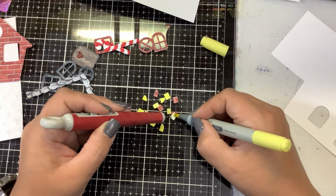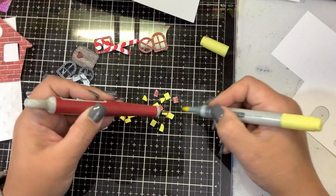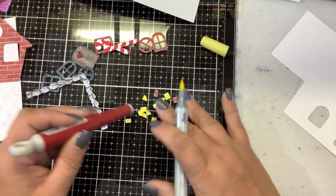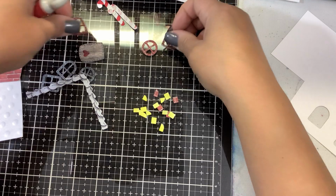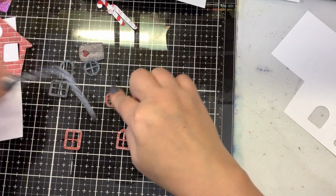Some of these are the back side of those brick ones that we cut out, but that's okay. We'll use those. And I am going to kind of layer these.